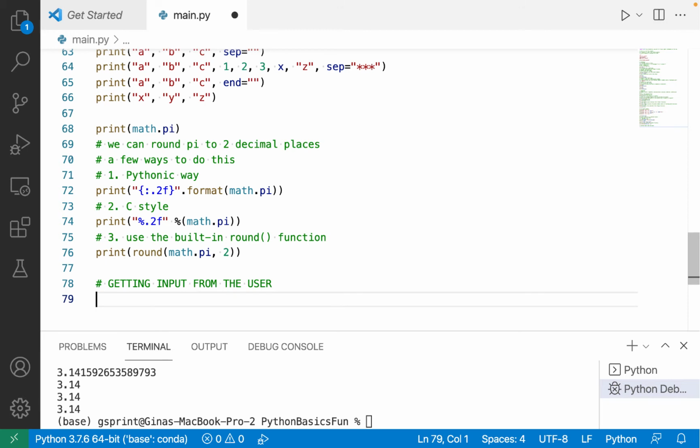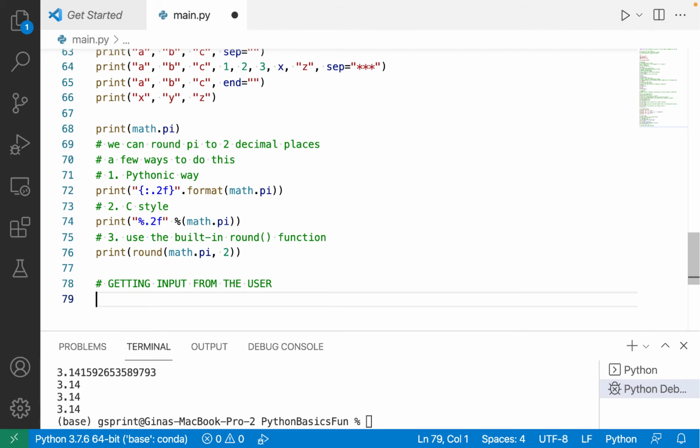Right now, our program is very one-sided. Our program can generate output for the user to view or consume or look at, but we have no way of getting any data from the user, right? So we want to make a bidirectional, interactive program. We can display something to the user, we can get something from the user, we can do something with that, display something else to the user. Let's see how we can do that in Python.